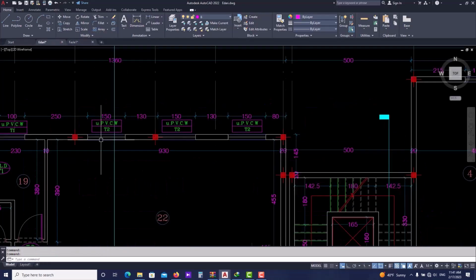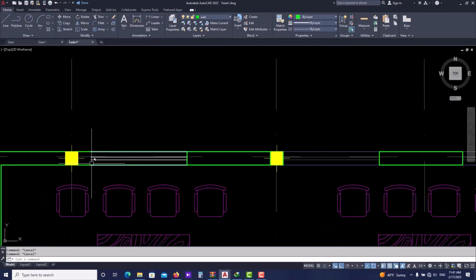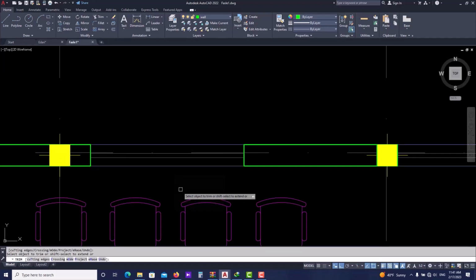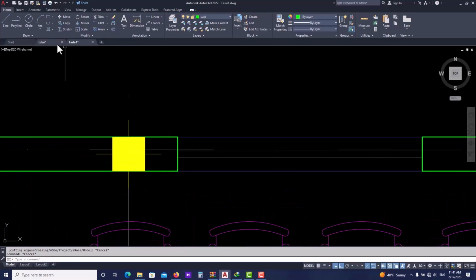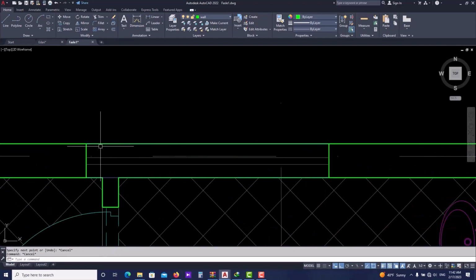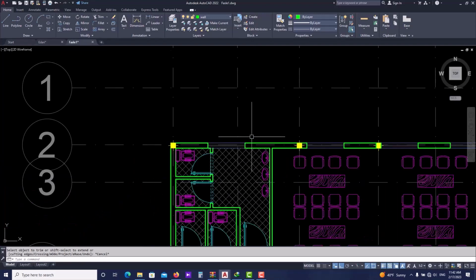Okay, and from this window to the next one, we have a 2.5 meter offset. First, let me draw this line and then trim out the extra ones. Now we need an offset. What was it? 2.5 meters. Okay, so enter 2.5 meters. And then copy this window like this and press enter to close it down. After that, trim. Alright, so we just drew some of the windows in this wall, in this little area, so that you'll know what you're doing.